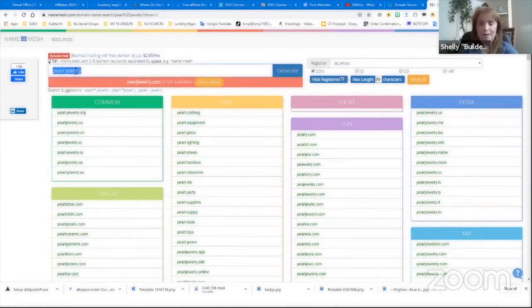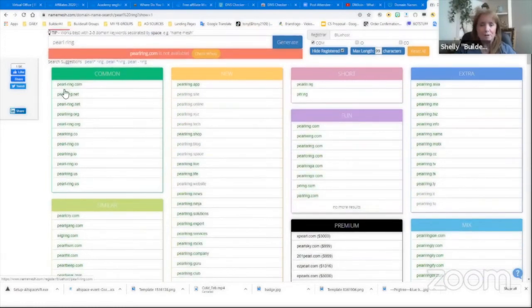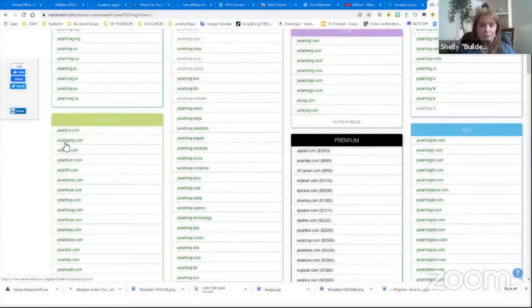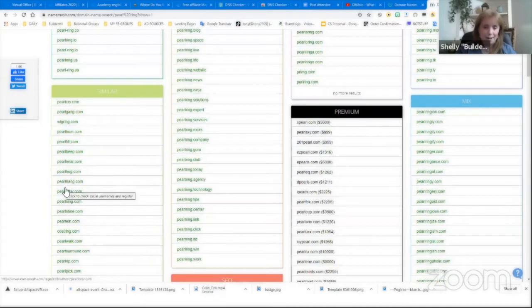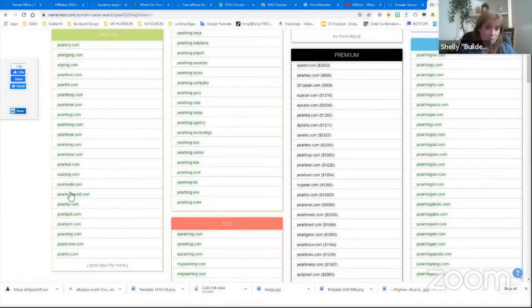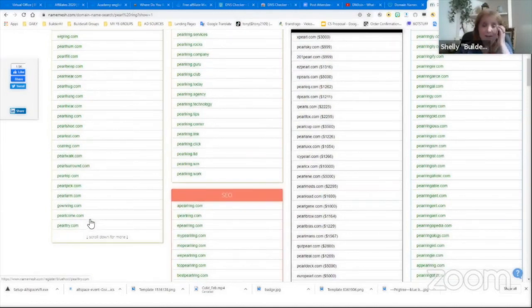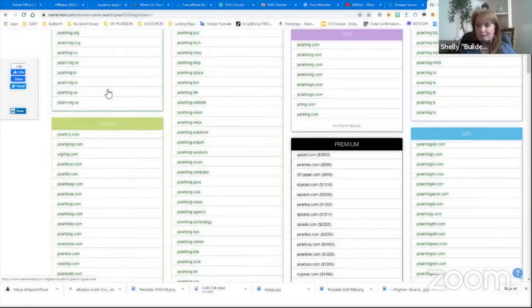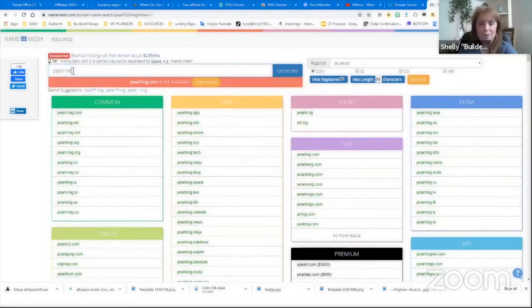So pearl ring, and let's see what that generates. So pearl ring, there's pearl-ring.com, pearlring.net. See, I want to stick with the .com. So pearl cry, pearl gang, pearl hum, pearl fit, pearl hear, pearl hug, pearl hang, pearl sing, pearl shoe, pearl eat, coach ring, pearl walk. So you can see that it takes so much and actually just spins it and makes it something that's very, very different. So don't like any of those. So pearl necklace, let's try that. Pearl necklace.